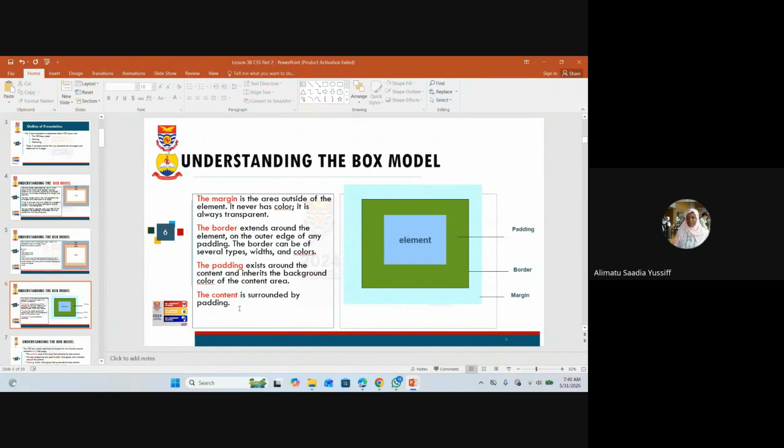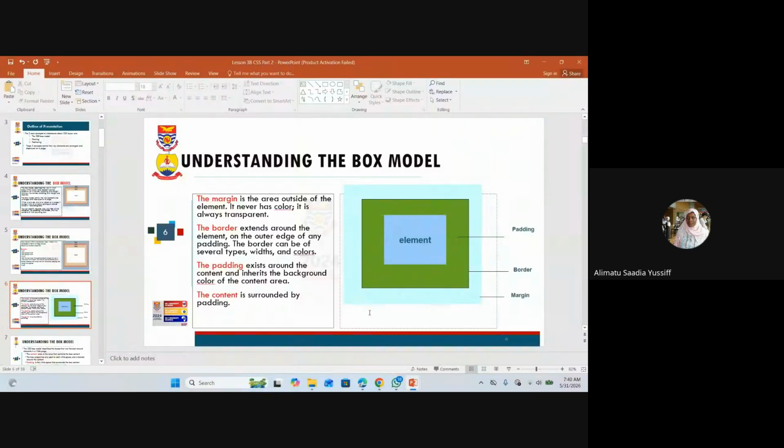Now, I'm going to describe the elements of the box model, as we said earlier. The box model will consist of the content in the middle, and your content can be text, it can be image, your contents can be anything you want to display to the user, website user, okay?